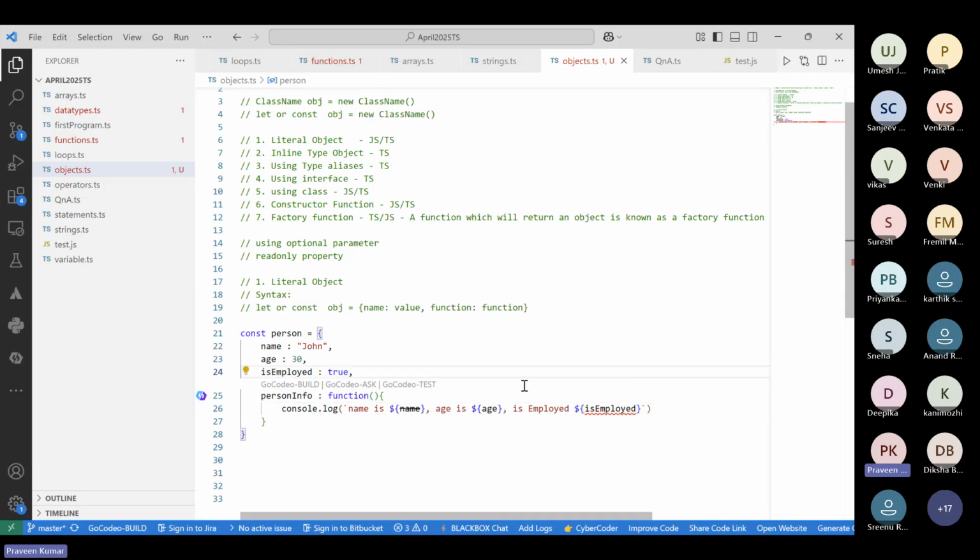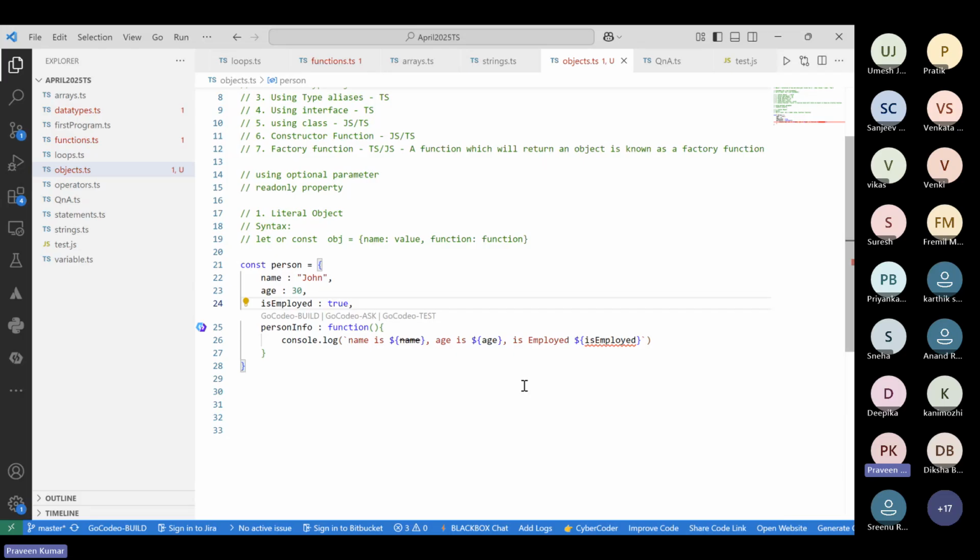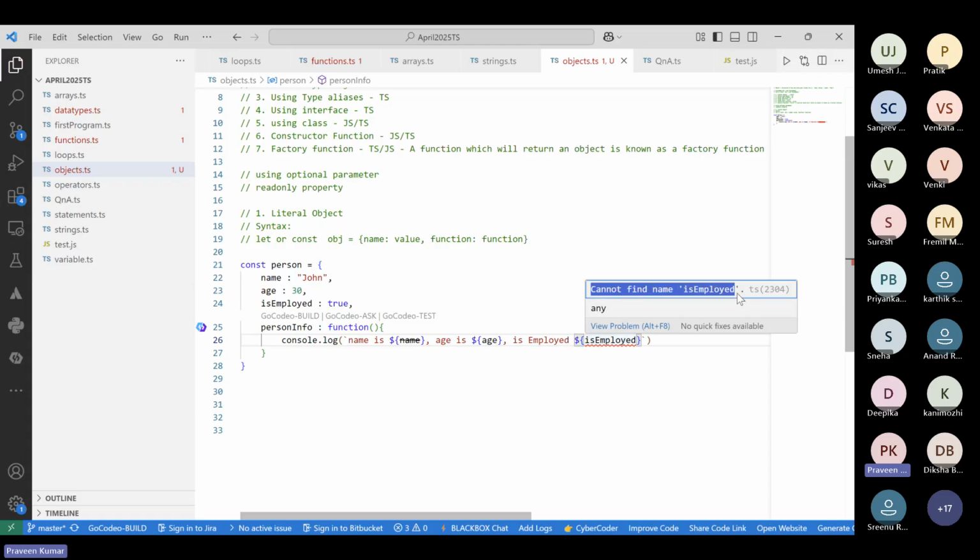So what we have given over here is simply the values, whatever values we are calling inside this. We are trying to print the name that we have defined, the age that we have defined, and is employed that we have defined over here. But if you see, it is saying that it cannot find name, is employed.